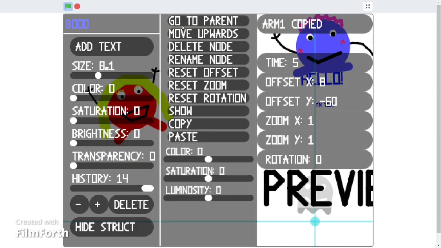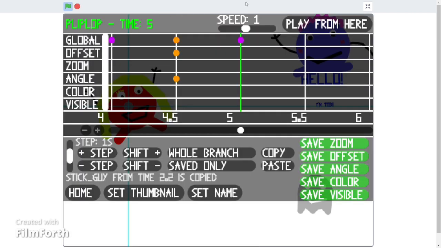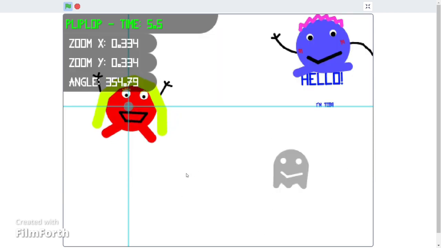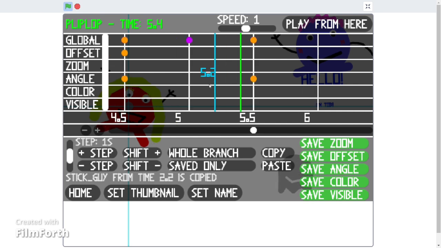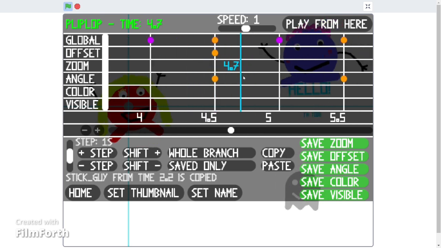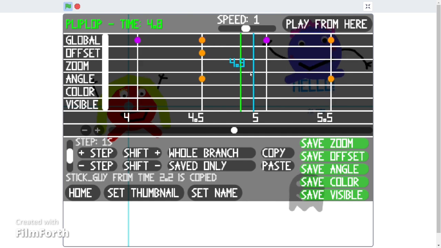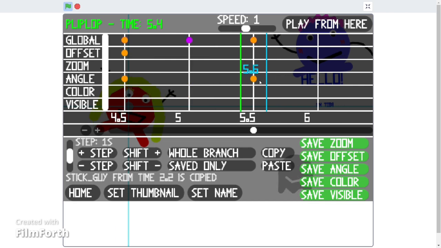As you can see, the animations created with this project work with key points in time. When you change a property of a node at a given time, you create a key point for that node's property at that time. The program computes the intermediate parameter values between consecutive key points so that the values of the given parameter change smoothly from one key point to the next.